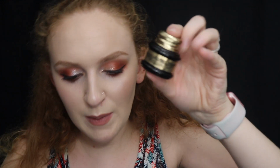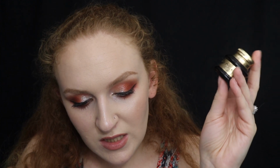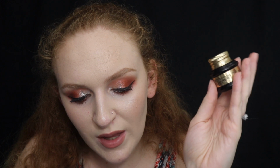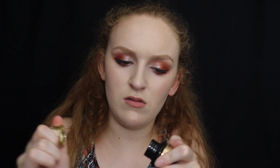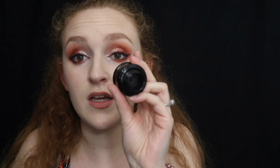And then next is this eyeliner. It's by Pretty Vulgar. It says it's the ink gel eyeliner. This highly pigmented gel eyeliner provides quick drying application with a rich vitamin C to condition the lids. Its creamy and water resistant formula allows for smooth application that stays in place all day. Retails for $24. This is actually pretty difficult to get open because it confuses me. Like, you have to twist it the right way and then pull it off.